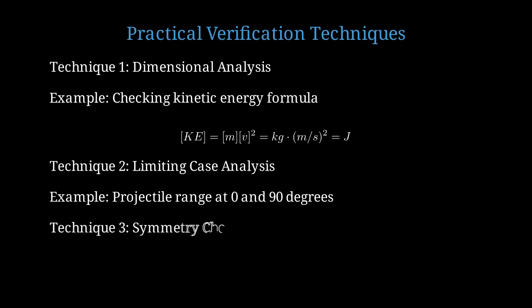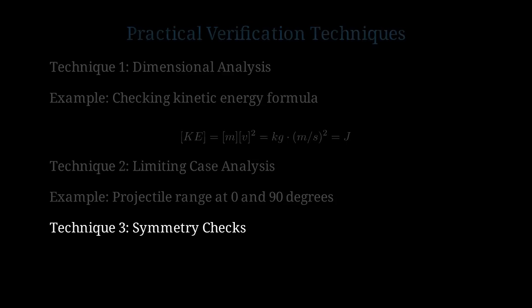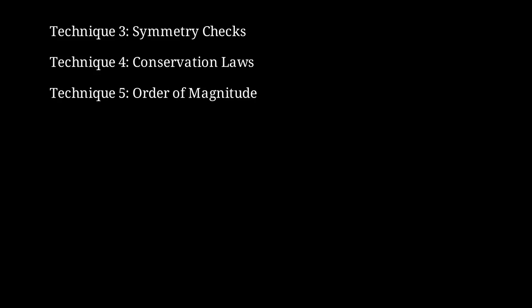Technique 3. Symmetry checks. Physical problems often have symmetries. Time to rise equals time to fall. Ascending and descending speeds match at same height. Technique 4. Conservation laws. Energy, momentum, charge must be conserved. Calculate initial and final values. They must match. Technique 5. Order of magnitude estimation. Is the answer physically reasonable? A car's kinetic energy shouldn't equal a nuclear bomb.